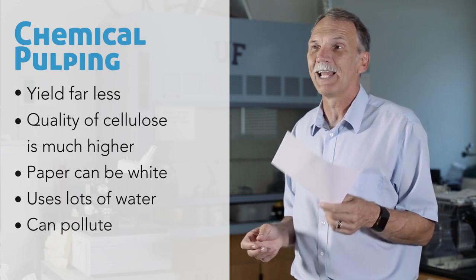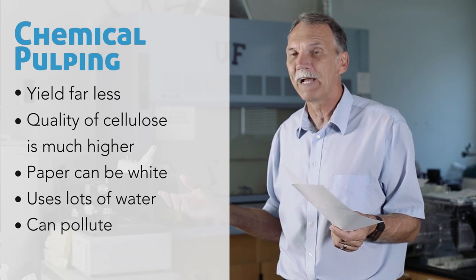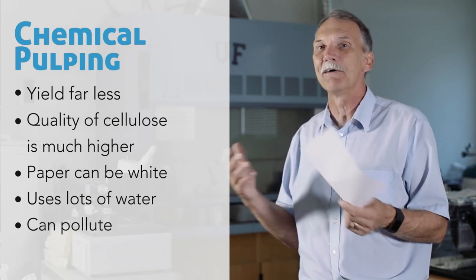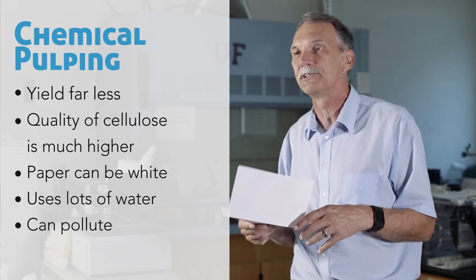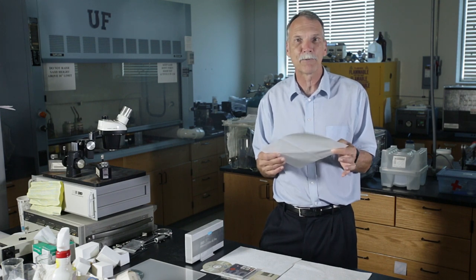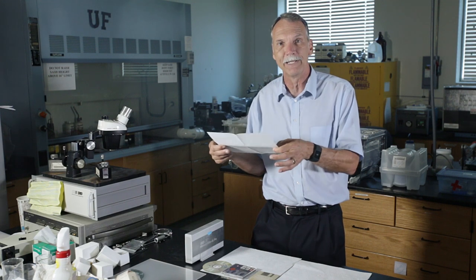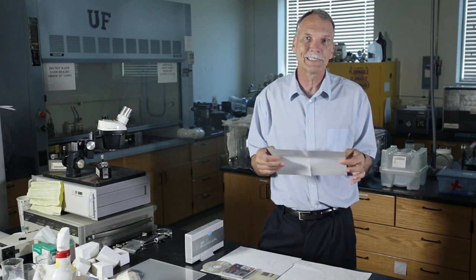The challenge with this process is it uses lots of water and can pollute a lot. If you've ever walked by a pulp making factory and smelled that smell, that's the sulfides coming off of the chemicals used to break the lignin out. There are a number of videos out there that show you how you can make pulp—which is the starting process where you're taking the wood and separating the cellulose from the lignin—and then how you make paper, which is how you take the pulp and dissolve that in water.